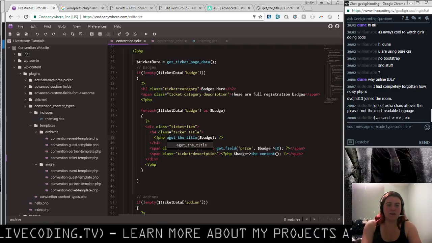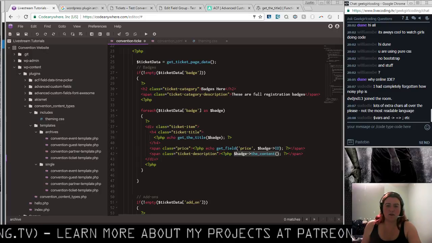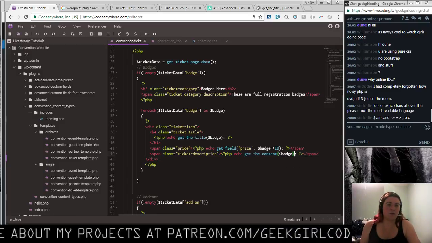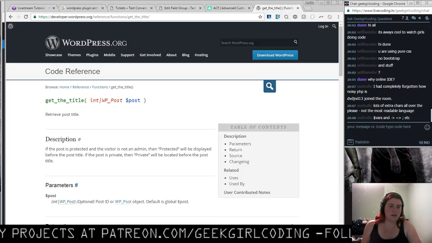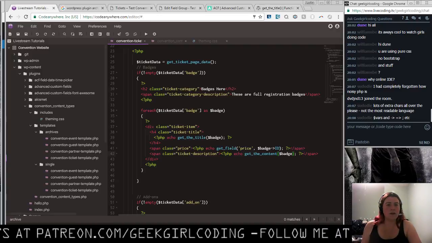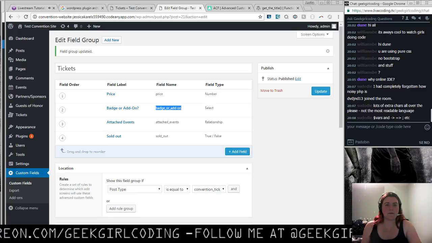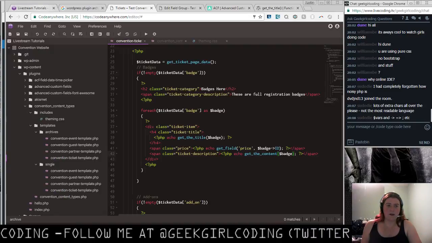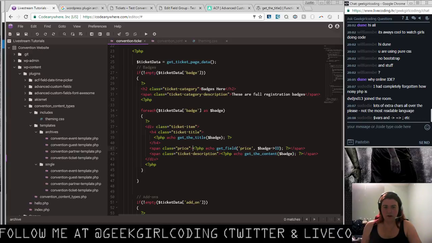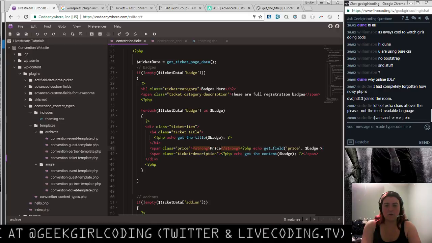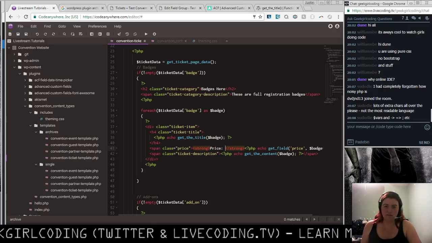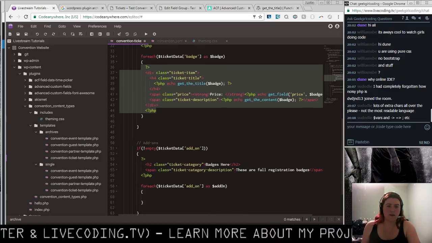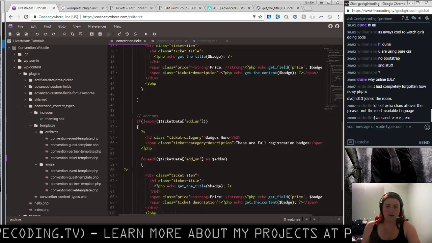Okay. If I remember correctly, this should work now, because if that is, it retrieves the post title, returns a string, it doesn't actually print it out. So we'll go ahead and save this. There we go. All right, so we got that. We can deal with formatting later. So we're going to go ahead and do this. So we have everything here, and what we'll just do is go ahead and instead of add-on badge, we'll just call it add-on.